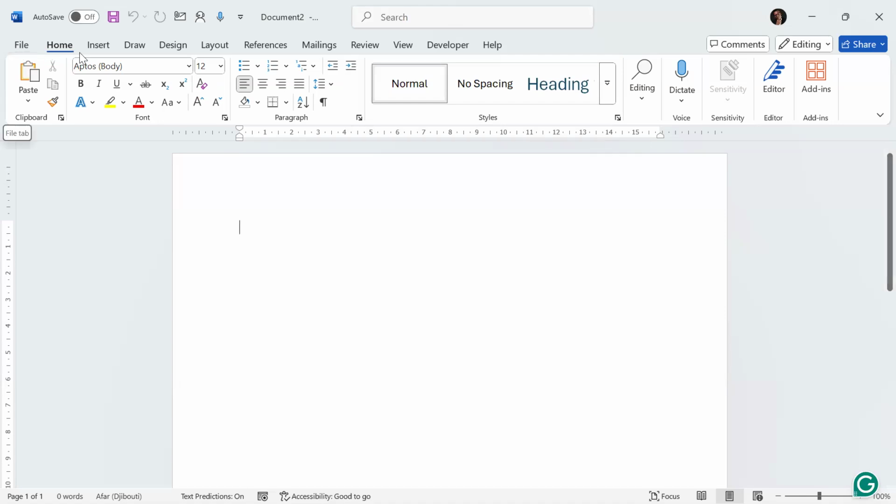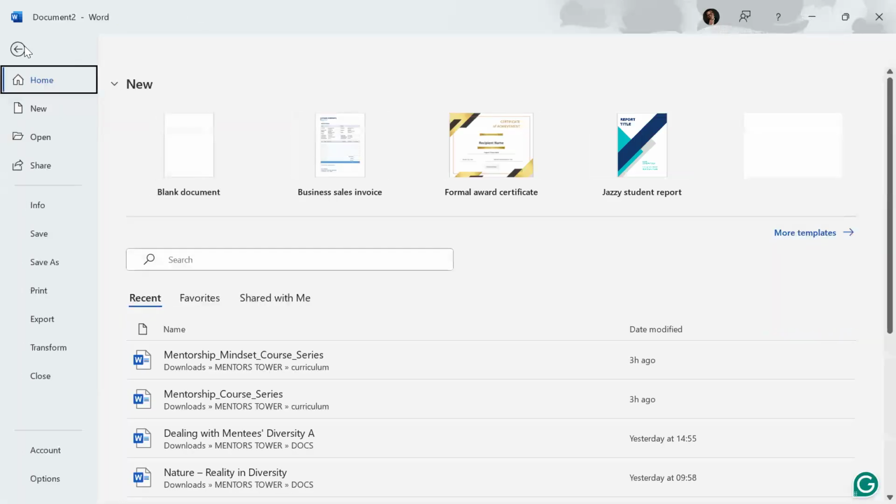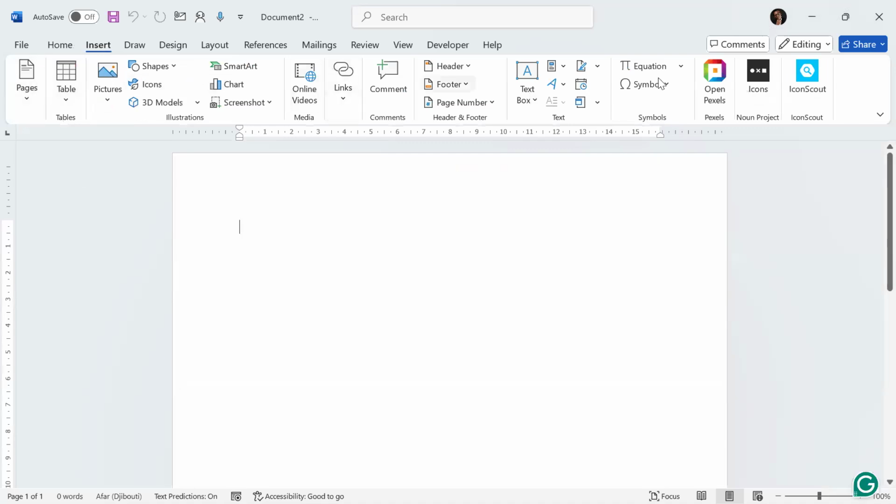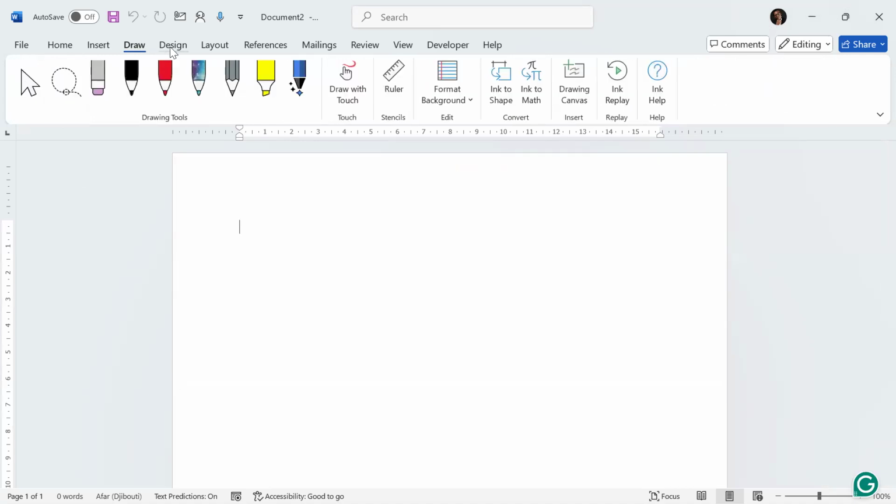When you come down, you now see your tabs. These tabs are the most important component of this because that's where you have all your commands. So you have your file, okay. The file tab opens actually a new, I will not call it window, a new area where you have a lot of settings that you have to do. So what I was trying to say is that any of these tabs that you click on, you have what we call this is a ribbon. Okay.